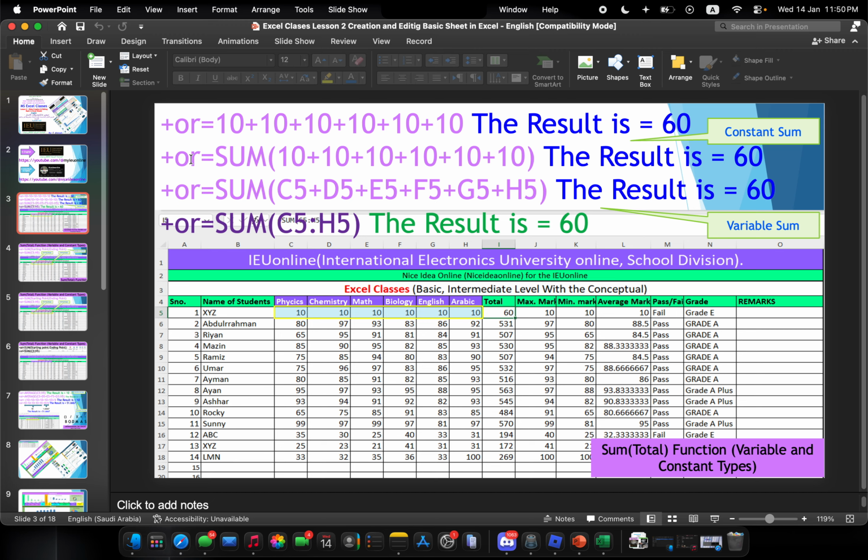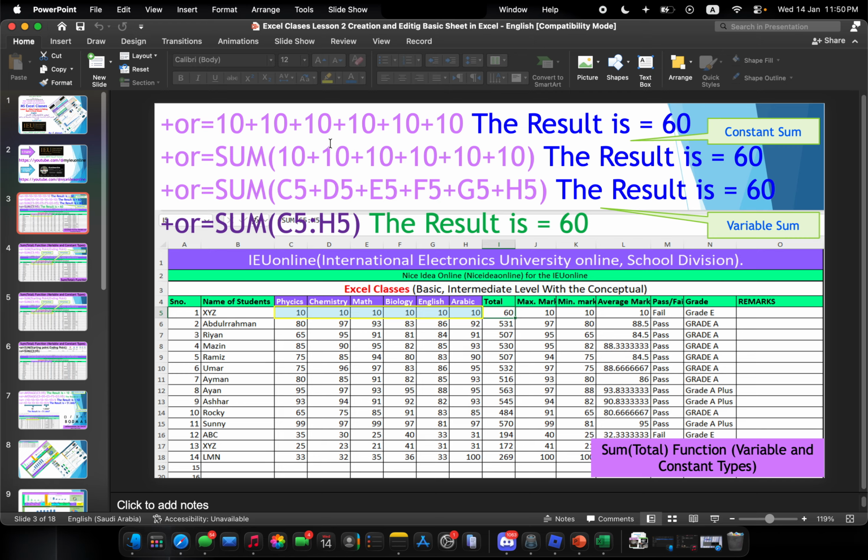Similarly, this is the function sum, this is the command. So plus sum or equal to sum. For example, plus sum, open bracket, 10 plus 10 plus 10 plus 10, 6 times 10, close the bracket. Then in this way also it will show the result 60.